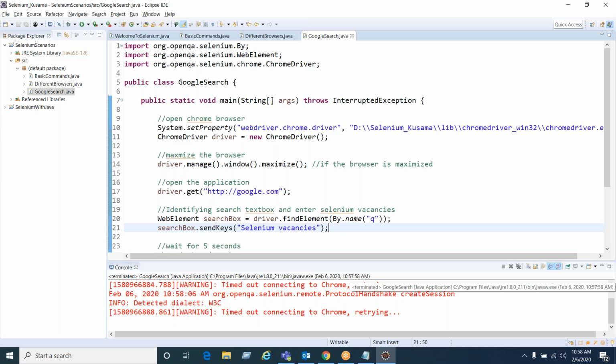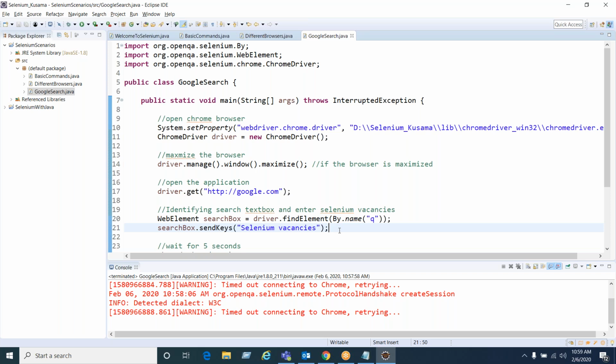Now see, to work on one single element, we are writing 2 lines of code. First we identify the web element, and then we perform the action. In real-time projects, you are going to work with thousands of objects like this, with thousands of lines of code in your automation.